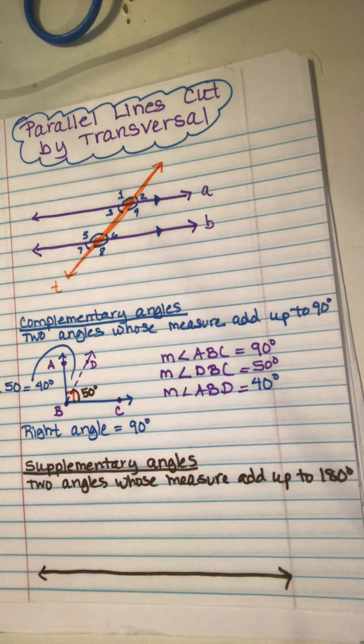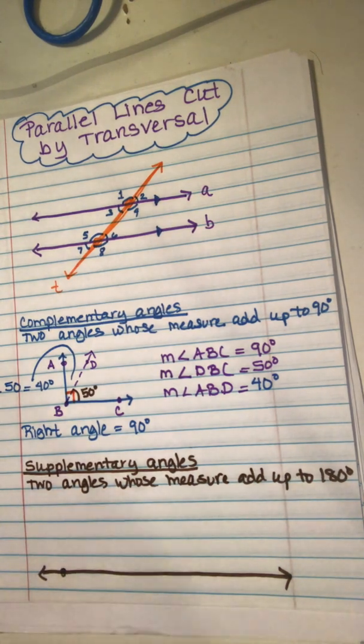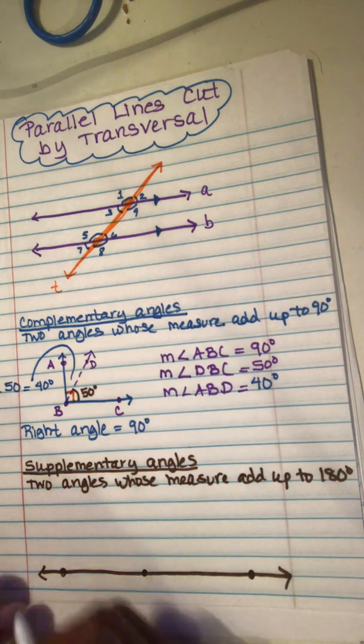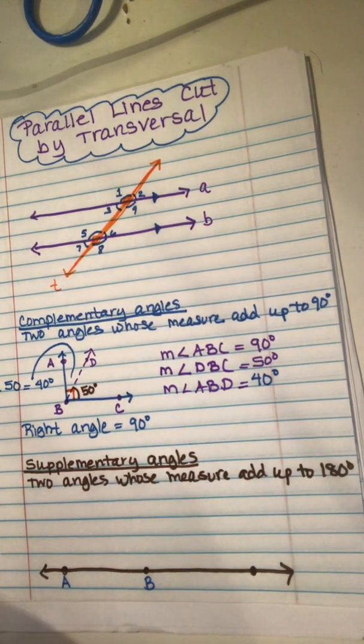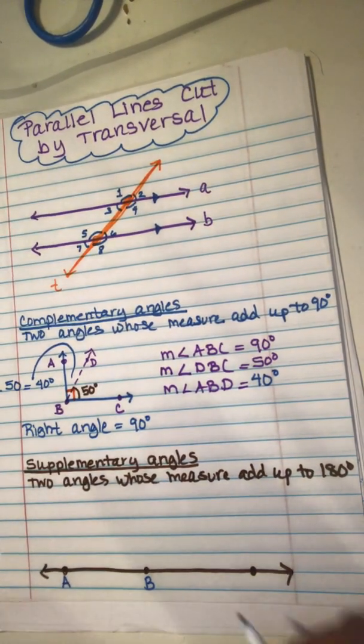All right, so this is a straight line. Okay, now, just because I'm going to divide this straight line into sections, I'm going to label portions of it, all right? So I'm going to divide this line into 3 sections, and I will change the color. All right, so this is point A on the line. This is point B on this line. And this is point C on the line.